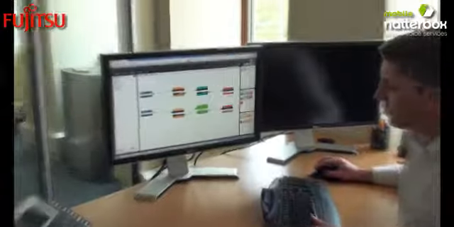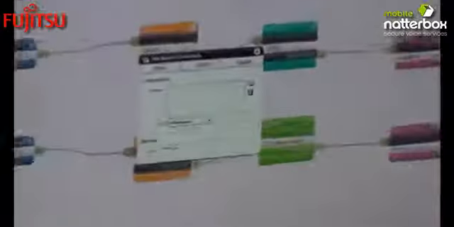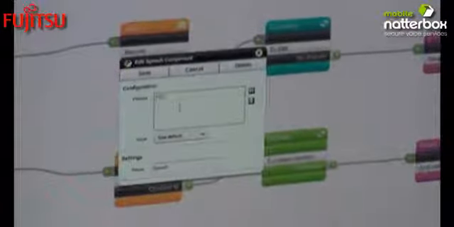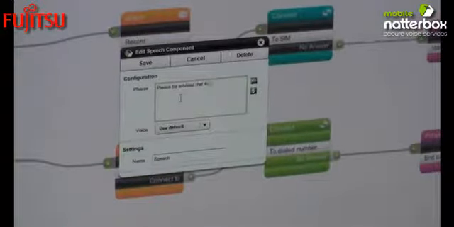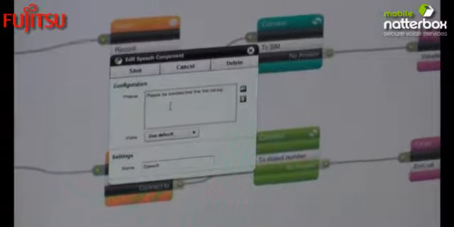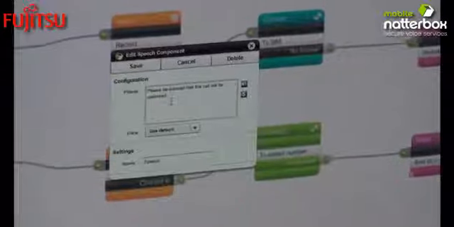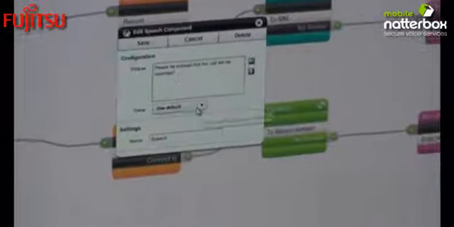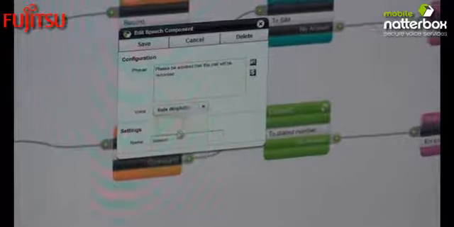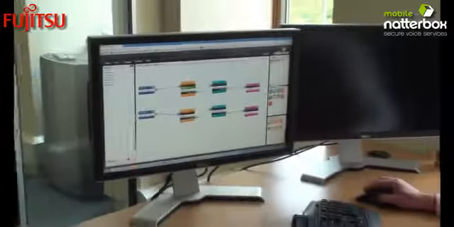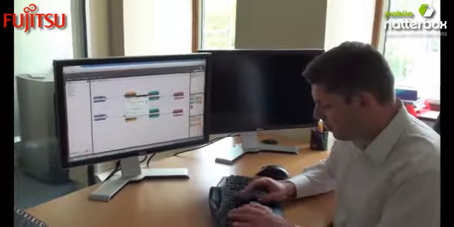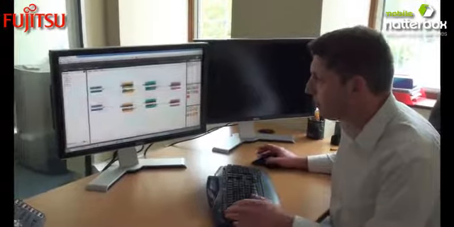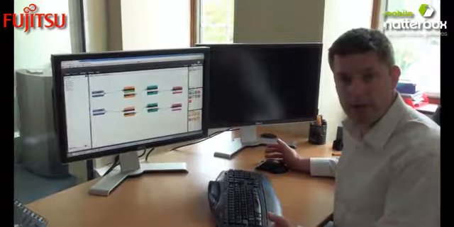We drag that over here, drop that there, and we will say for inbound, please be advised that this call will be recorded. And we can choose to select a voice there, so we'll say that in a female voice, Kate, and we'll move that to the top, and we can label that to be recording. Okay, simple as that. That's how the service works.